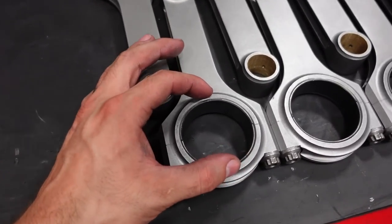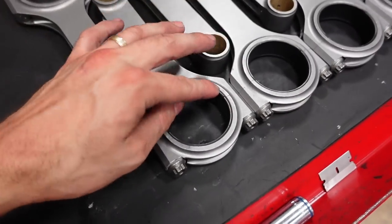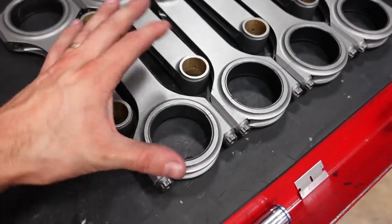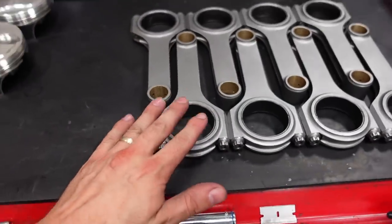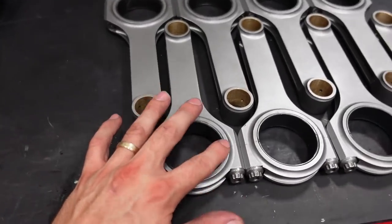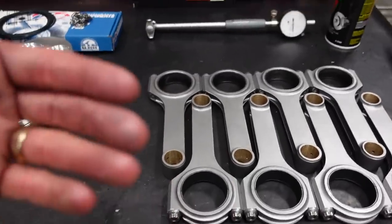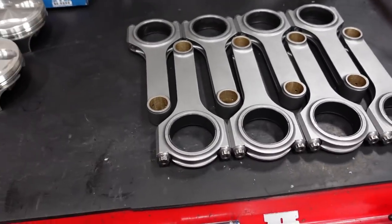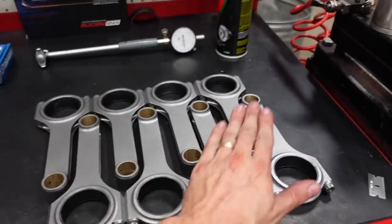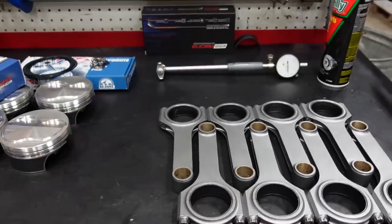And when this circle stretches, it's going to open up this way, and then it's going to pinch in the middle here. So a race bearing is going to have a lot looser clearance here, so that when it does pinch and the rod stretches, we still have clearance there. A street bearing is going to be much more circular and much more round around this diameter of the journal, because a street motor obviously isn't going to be pushed. It's not going to see 8,000, 7,000 RPM downshifts going into a corner on a road race course. So that is the big difference between a race bearing and a street bearing: having that extra clearance there for really high RPM applications.